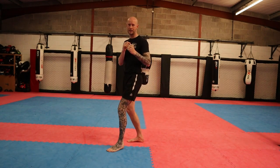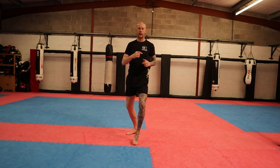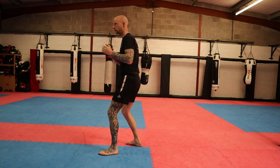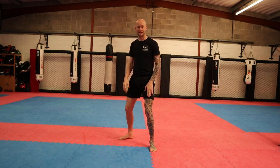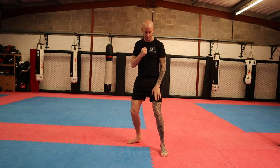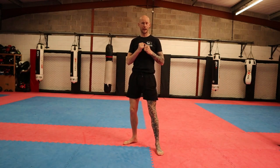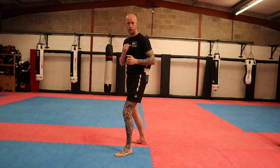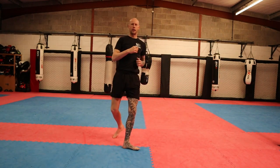Breaking it down again: one is the step, two is the turn, three is the kick, and back to guard — all in one motion. One, two, three. Try to land where you were. Sometimes your feet end up forward, but reset back to an orthodox or southpaw stance, whichever way you are. For height on the kick, on part two I drop as I throw part three. So: one step, two turn, drop the body weight and lift the leg up at the same time, then back to guard.